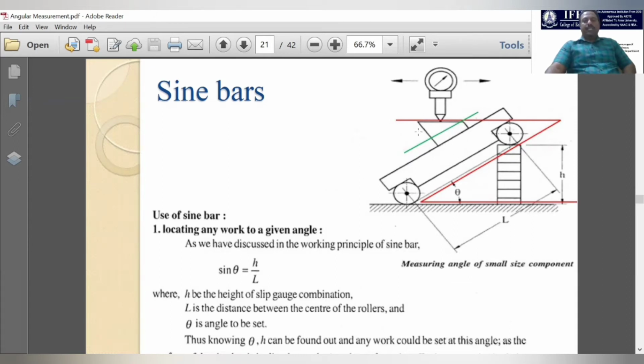So we are placing the block that is going to be measured on the surface of the sine bar, and we clamp it properly. After clamping, we will keep a dial indicator, and the dial indicator needle will touch the surface of the workpiece that needs to be measured. Then we will increase the height with these slip gauges. You can see the small rectangular blocks. These blocks are called slip gauges.